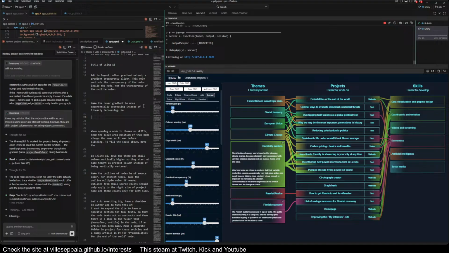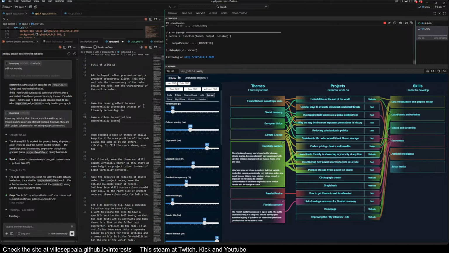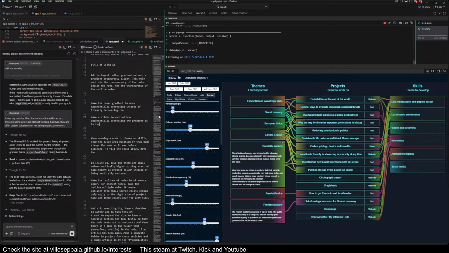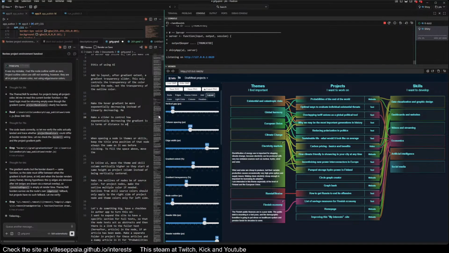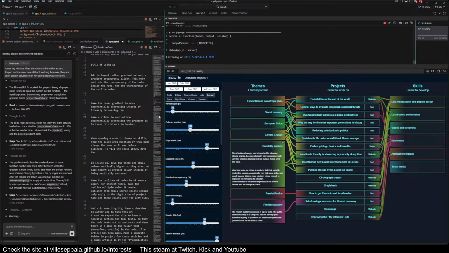Okay, actually I could just make... maybe I could just talk about the gradient in terms of distance to the border.